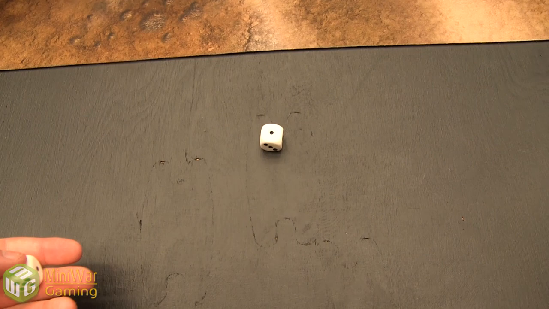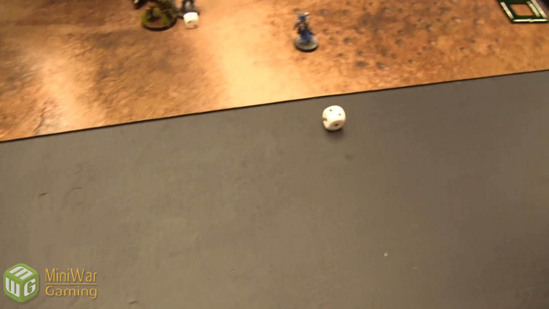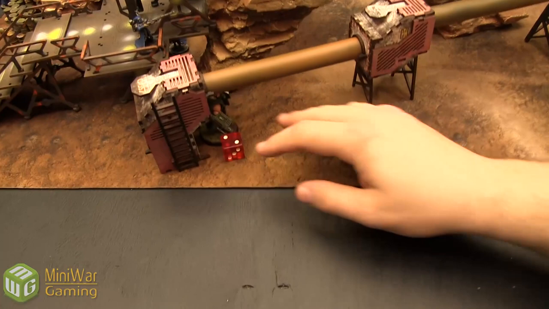No wound. Second shot on a 2. That's an ammo check, 6 up. He's got ammo and wounding on a 4. That's a wound. 4 up armor for his carapace armor. Oh, it's not enough. What kind of wound is it? He's out of here. Oh, he's out of here. He's out. He's out. Wow. That's the first Ogryn taken out of action.